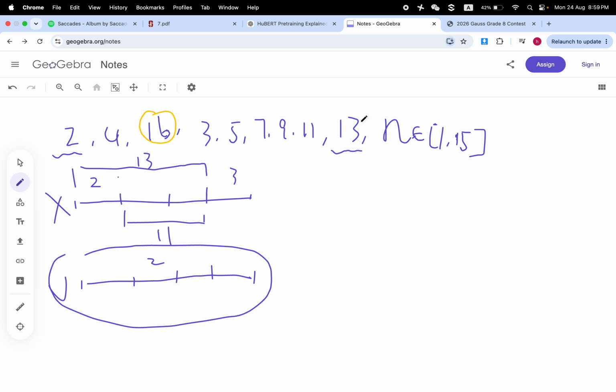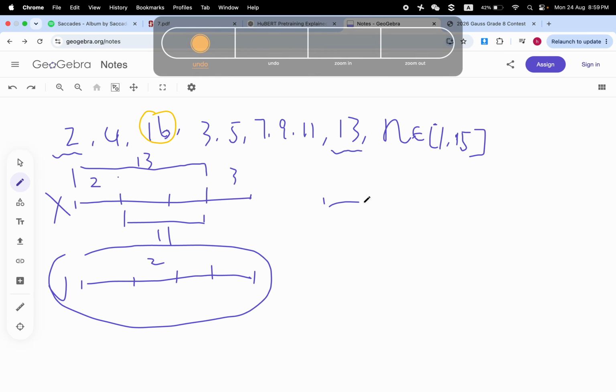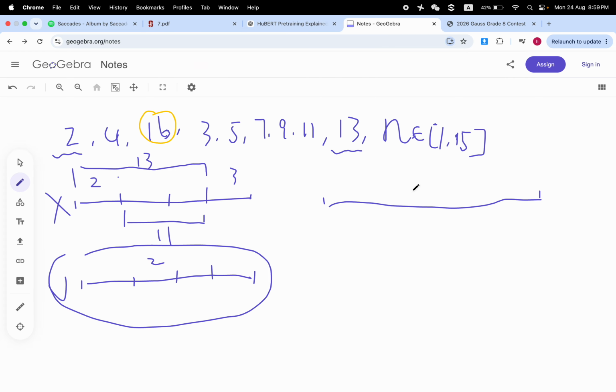And now let's look at 13. 13 is good because it is big enough, it is bulky, it takes up a lot of space. So let's say 13 takes up a lot of space. The rest would be 3. For example, can this be 13? In theory, you can have this as 13, but then the rest would be 1, 1, 1, and there are too many new numbers. Not okay.